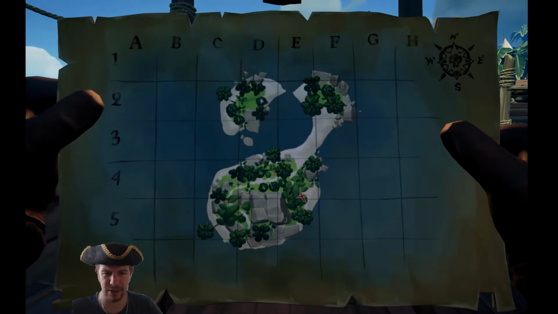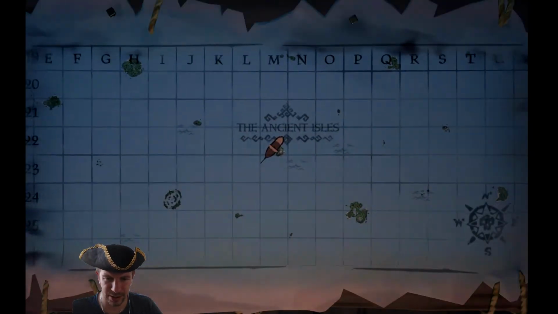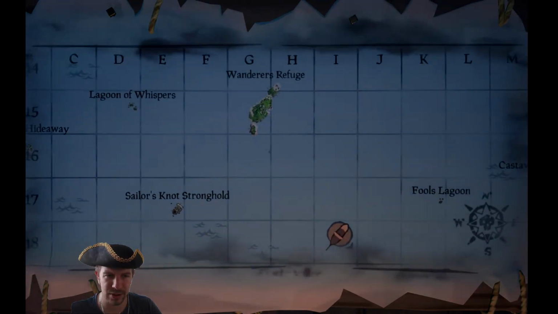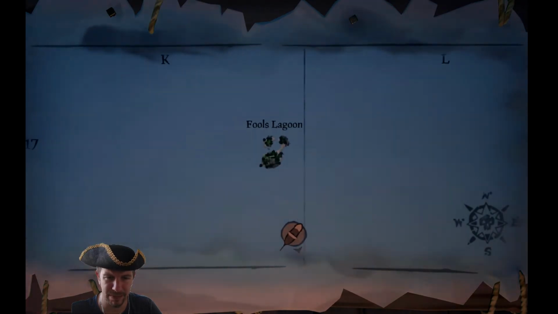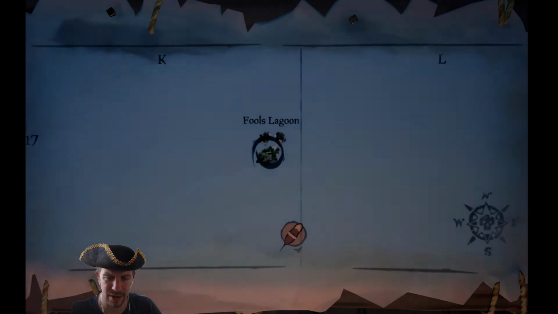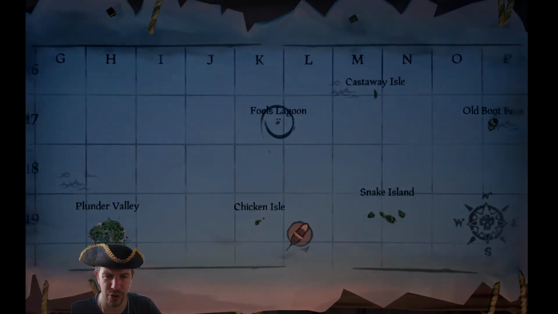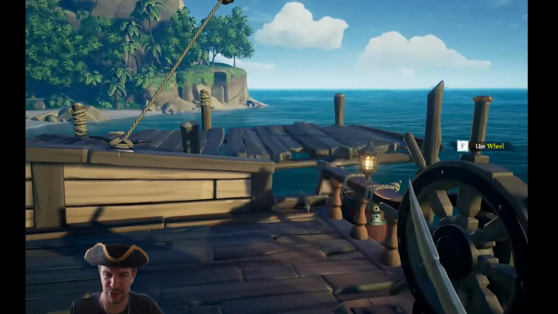Heart-shaped island. Okay. Let's see. Sailor's Knot Lagoon of Wizards. Fool's Lagoon. I think that's the one. Yep, that's the one, alright. So, and that is due northwest-ish. So, let's say north. Alright. We're supposed to go due north.